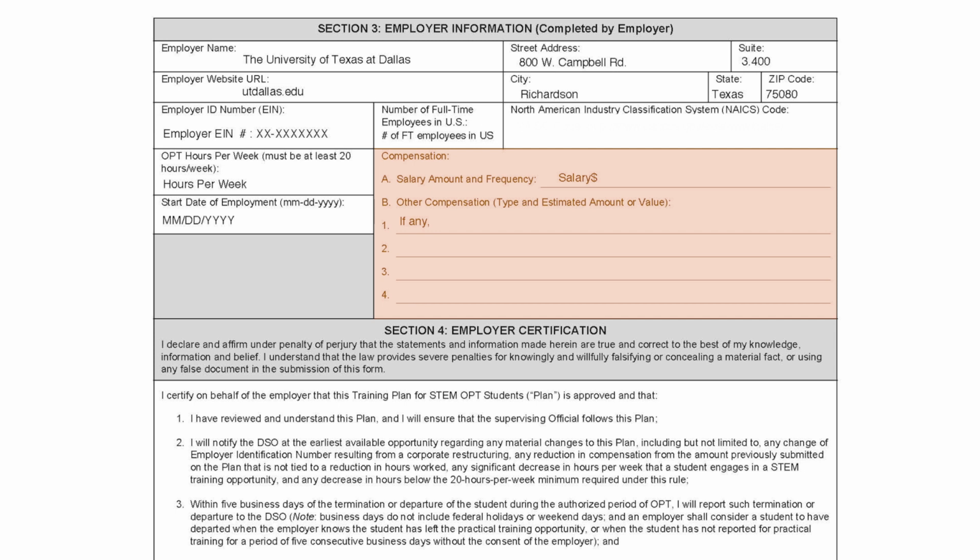The terms and conditions of a STEM practical training opportunity, including duties, hours, and compensation, must be commensurate with those applicable to similarly situated U.S. workers, except that a STEM OPT participant must work at least 20 hours per week while employed.